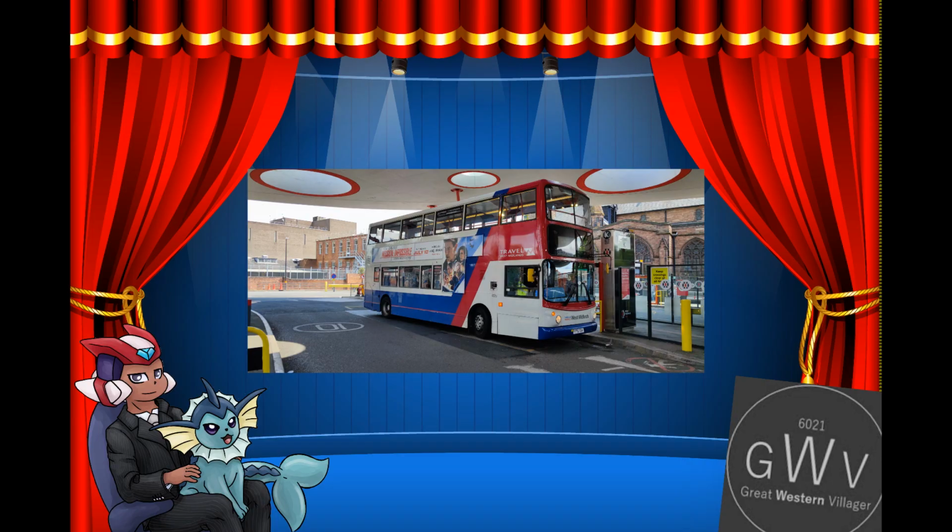But honestly, National Express West Midlands have had plenty of liveries over the years, but I think this one works well because it combines the newer one, when it's more red, with the older Birmingham City bus livery. I forgot the name of it, but it's got hints of that with a small faint blue stripe and the red colouring. So it's got some nice little heritage to it, but it's also a nice, smart looking livery. And if there's one thing National Express can do, it's design good looking liveries.